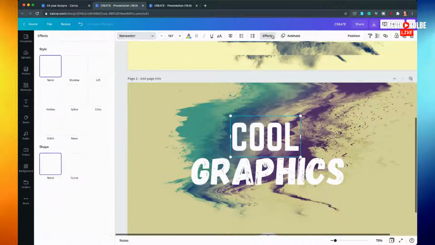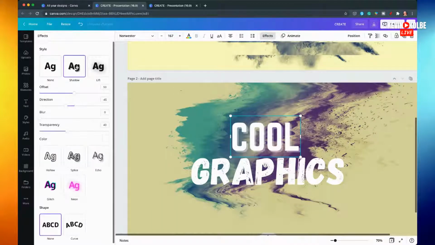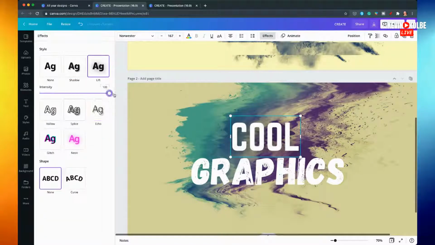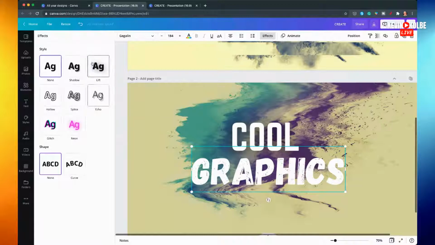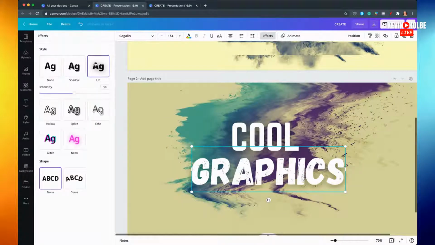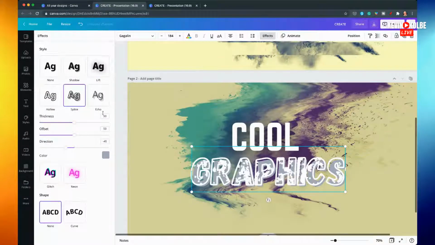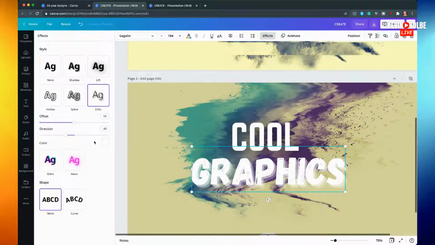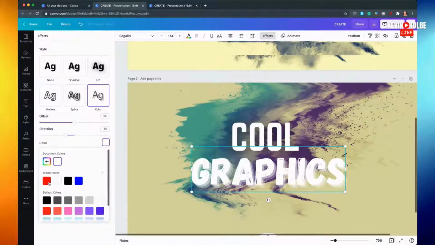Now we're going to go to effects, and this is where it kind of gets cool. You can add drop shadows, and then you can change the color of the drop shadow. Lift is what I use quite a bit, and I usually max it out. If you notice, watch graphics, it just kind of lifts it. Now you can't change the color of the lift, but to me, what it does is it creates a little separation with the background. You can do splice. You can, again, change the color. Echo. Echo's kind of cool. I tell you what, we'll use echo for that, but we're going to change the color to red so you can see it. All right. Again, when you're done with what you want, you just click that off.